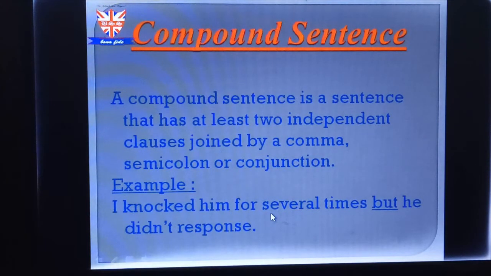So in the case of a compound sentence, two sentences will be there, joined or linked with a conjunction. For examples of conjunctions, you can keep in your mind FANBOYS, where each letter has a different meaning. F for, A for and, N for nor, B for but, O for or, Y for yet, S for so. So these are some examples of conjunctions. You can find out more.